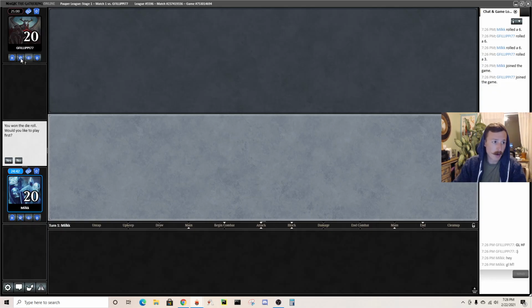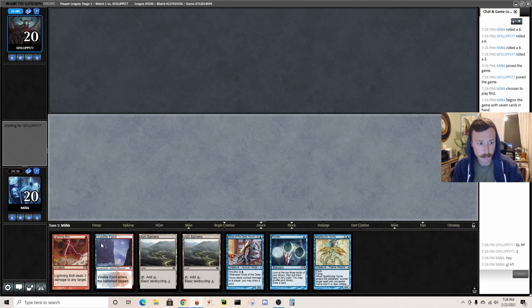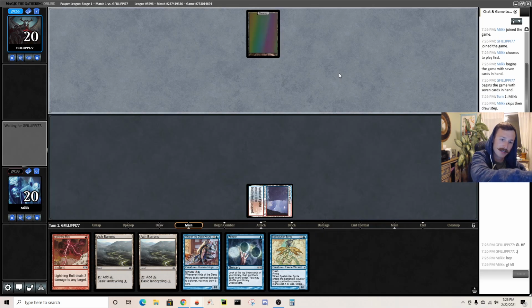All right, welcome to round 1 against G. Philippi. Would you like to play first? Yes, it looks fine. It's not great, pretty clunky with our mana, but I think it's a keep. Just go Fjord, pass. Gotta get those Fjord smirks in.